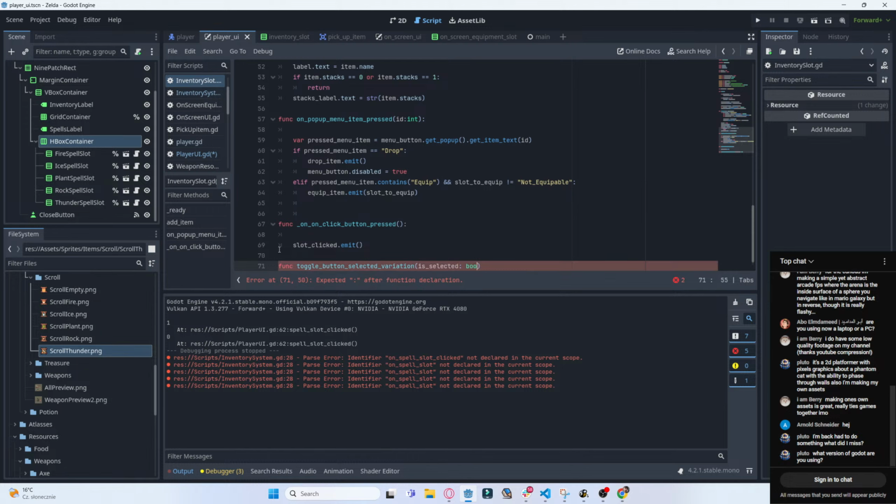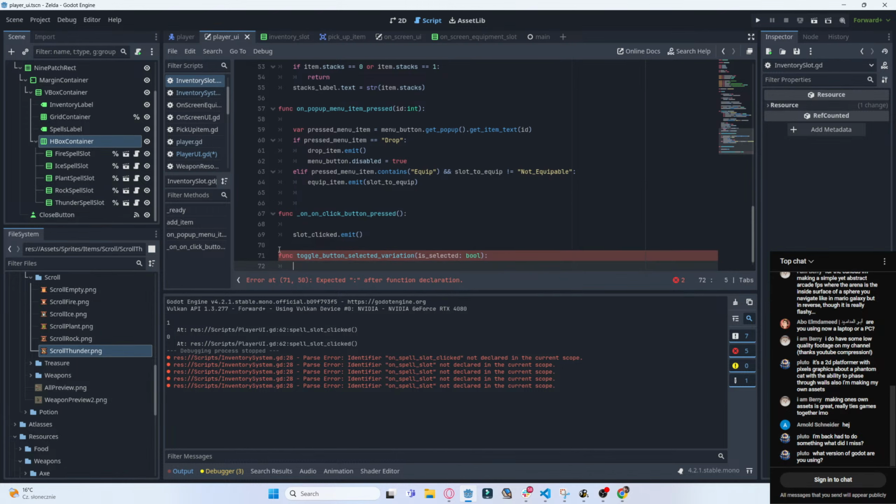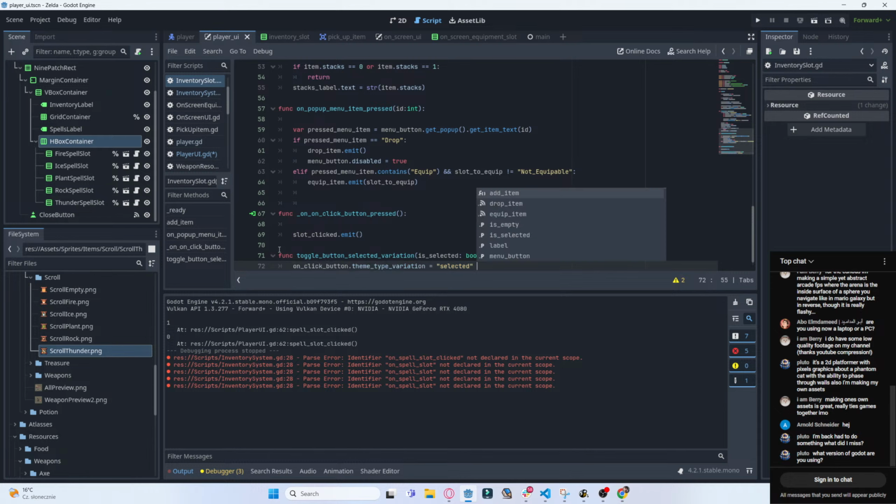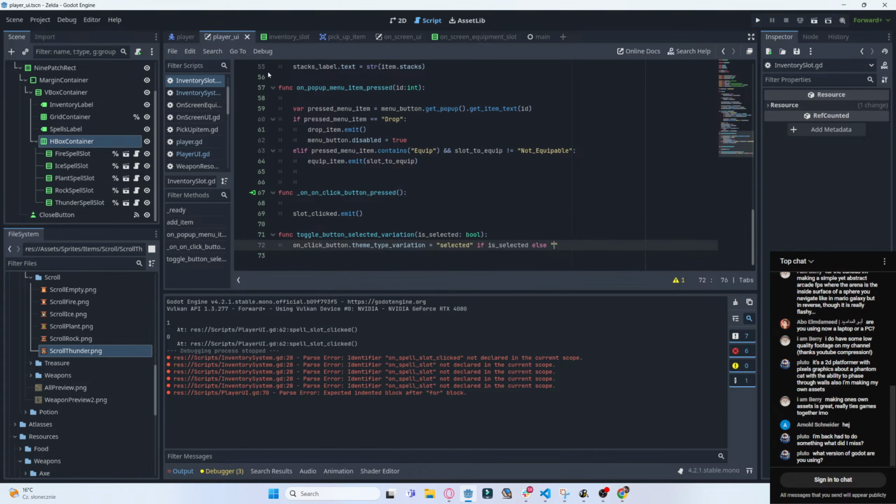It's going to be bool, and then what we do is say selected if is selected, else this. Okay, so this line here will set the proper styling. At least I hope it will.